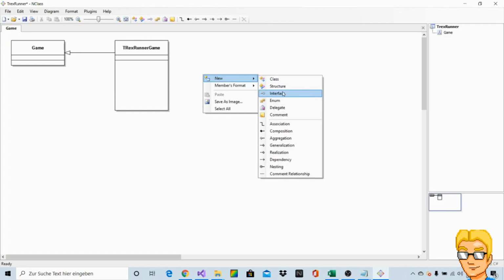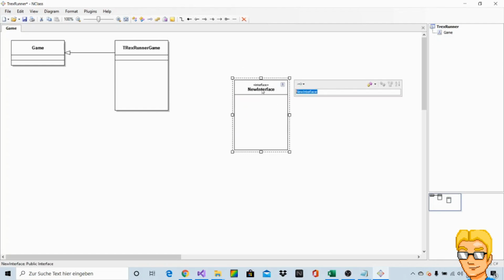And for that, we're going to create an interface, and we're going to name it game entity. Whoops. That's not how we spell entity. There we go.